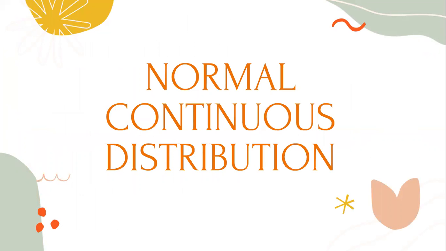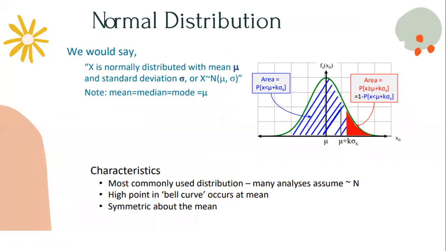All right, so let's start off with normal distributions. And this graph right over here on the right is what a usual normal distribution looks like. This shape is also called a bell curve, okay? That's what it's called.